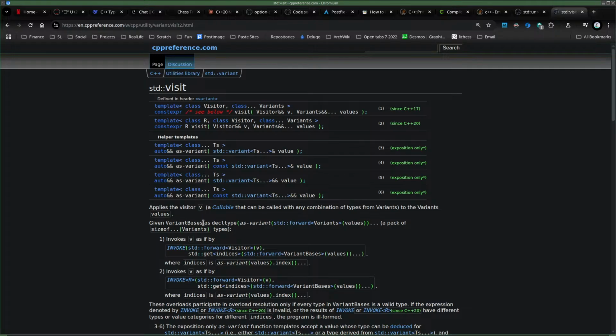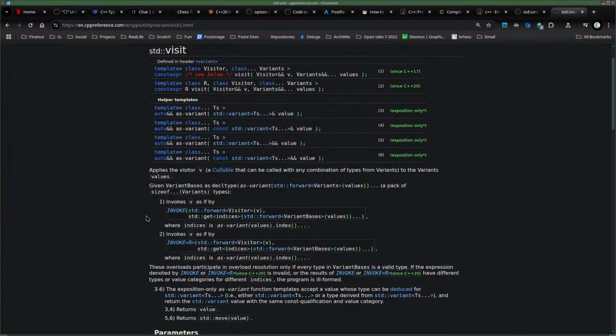Given variant bases as decltype of std::forward of variants' values, a pack of size of variants types, invoke v as if by invoke of std::forward of visitor v, std::get of indices, std::forward of variant base's value. Indices is an as variant values index... Yeah, we only have one argument, so this whole ellipsis stuff is not relevant. It just makes it very hard to read.